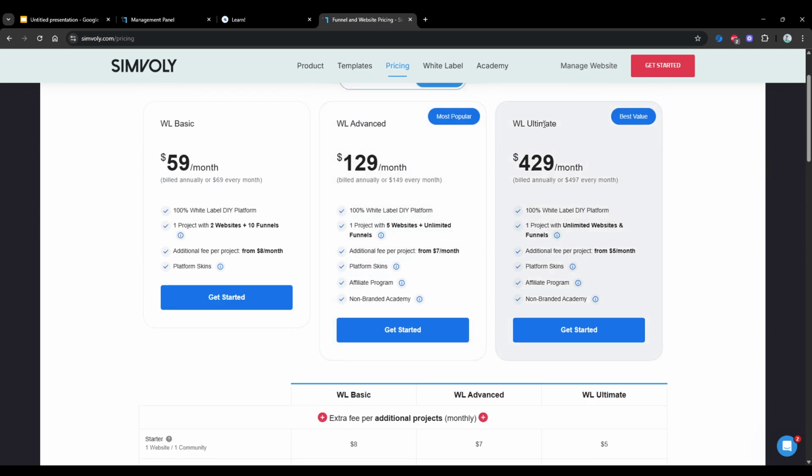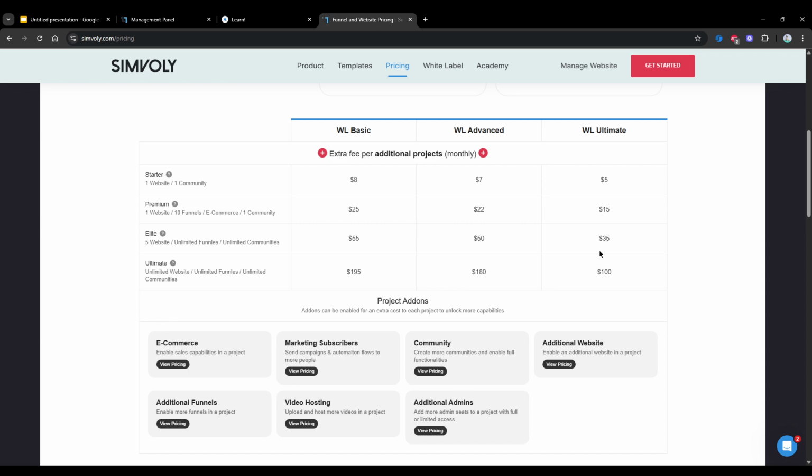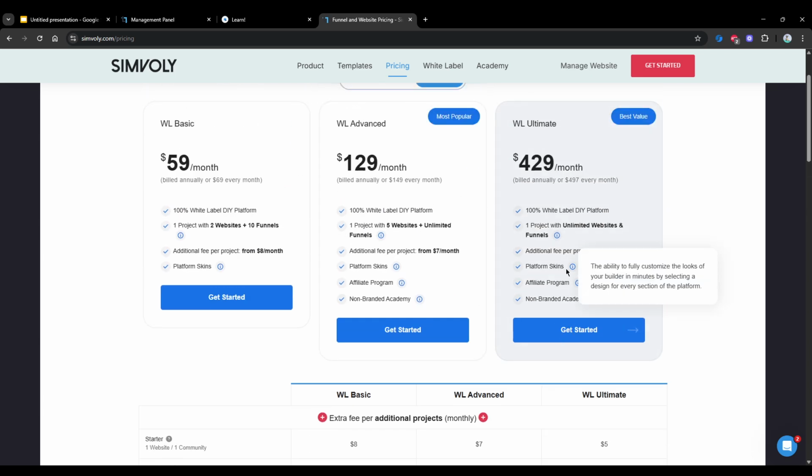The idea here was that you can have something that has really truly unlimited and have the best possible prices. Very soon we'll reduce the prices for all the old ones as well. So if you're on the white label ultimate, that will reduce your prices there as well. But yeah, to give you something extra, something really huge value that you can take advantage of.